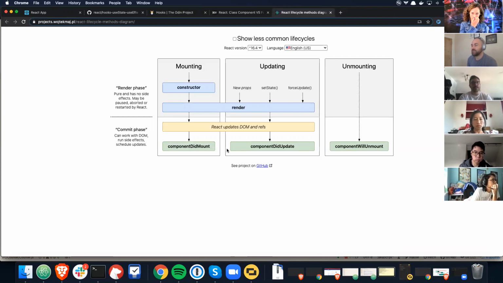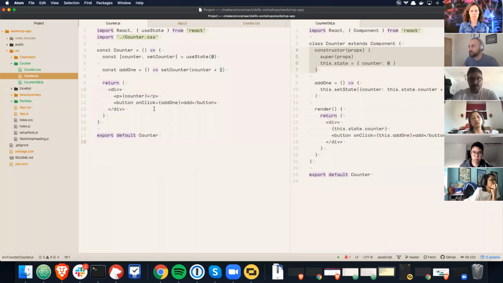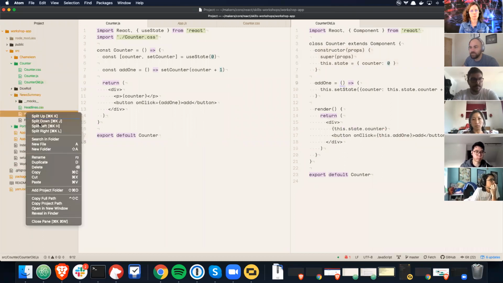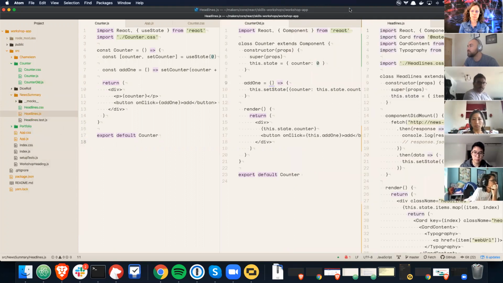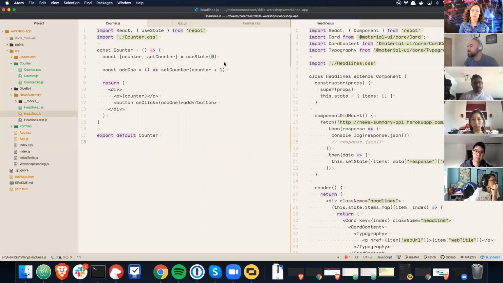So let's have a look at how we can use it. I'm going to do exactly the same thing, but rather than use the component mount method to fetch data from the API, I'm going to use the effect hook. I'm going to have up here on the right, let's go back in here and have a look at this example. This one. So here's how we did it using the component mount. We added another method here, took the request, and then we called set state.